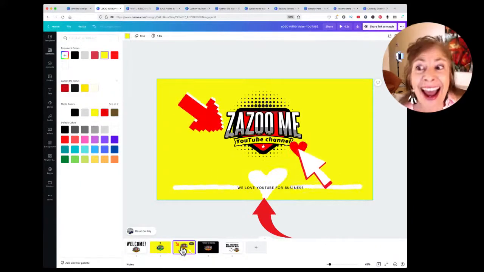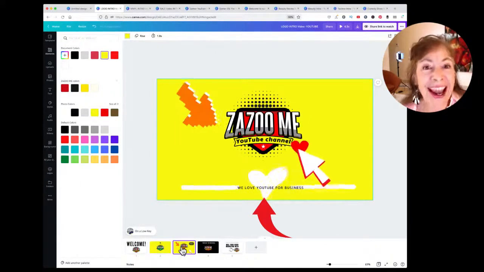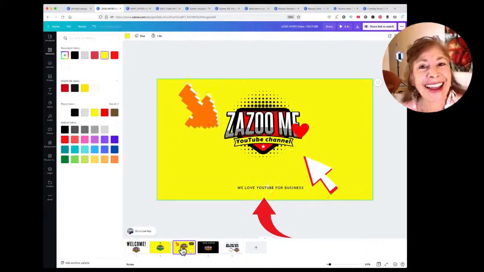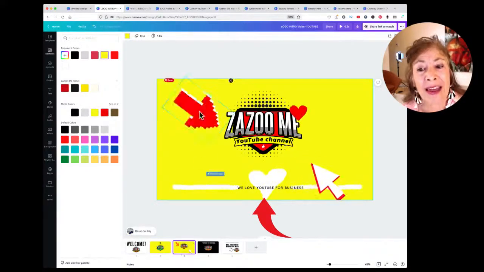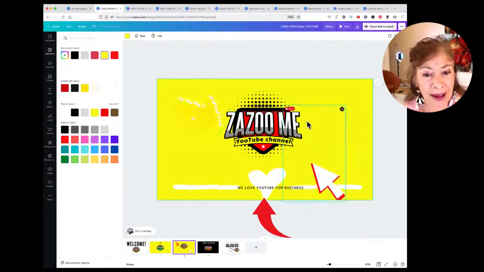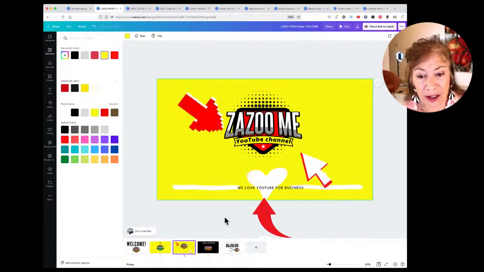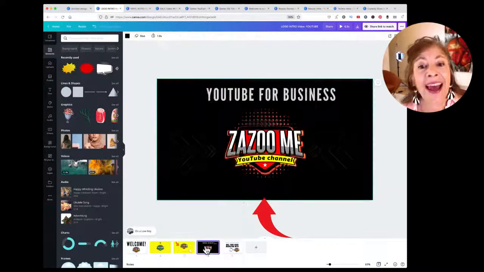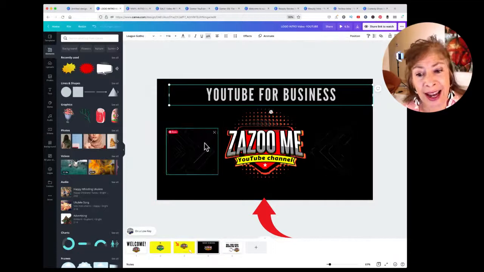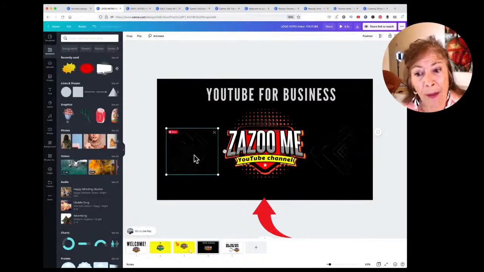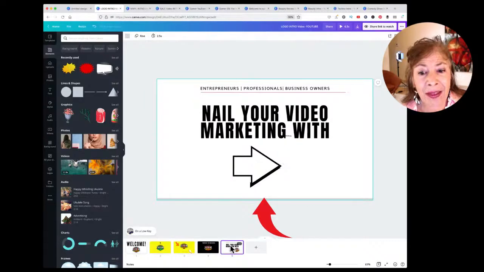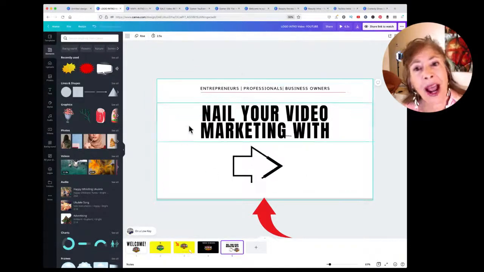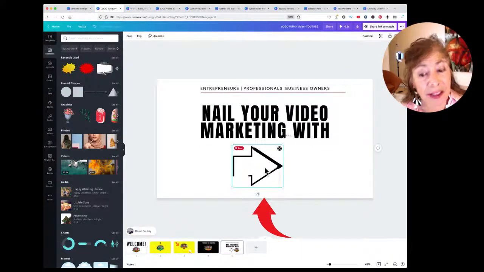And then I added stickers, and that's what they're called. Isn't that fun? That's fun. That's what they're called in Canva. These things that add movement are called stickers. So then I added stickers, and I also added text, more text. Then I changed it to a black background, changed what the text said, added some more cool stickers that are arrows, and then at the end I made it all white with black and white text and another sticker.